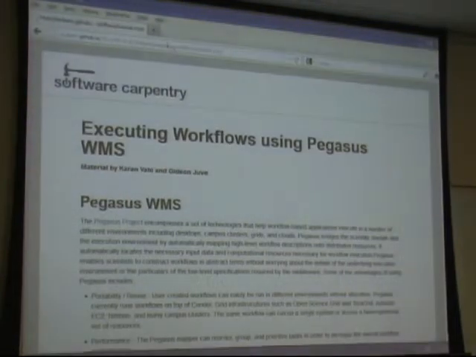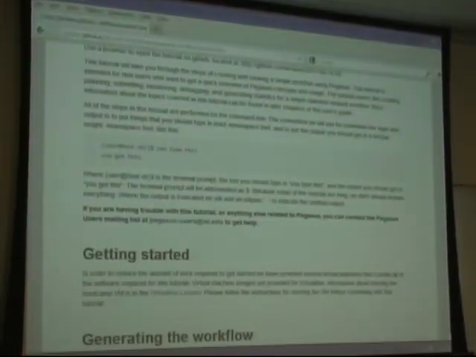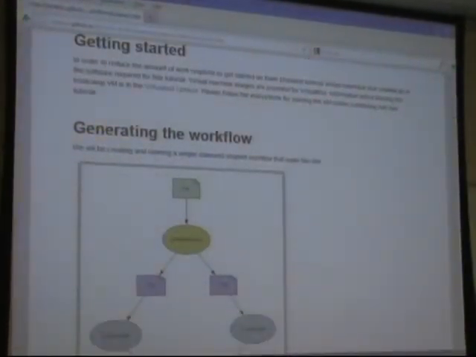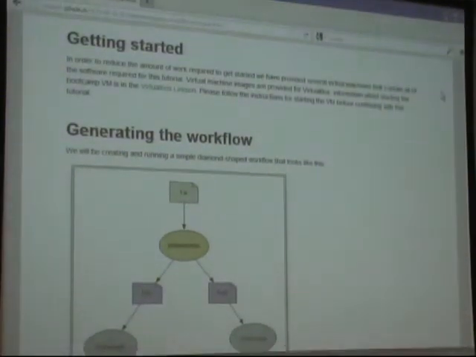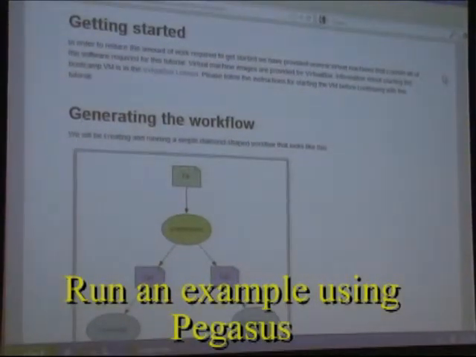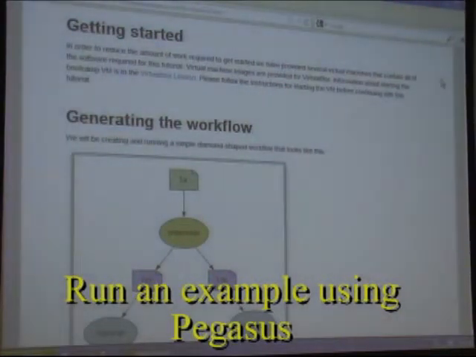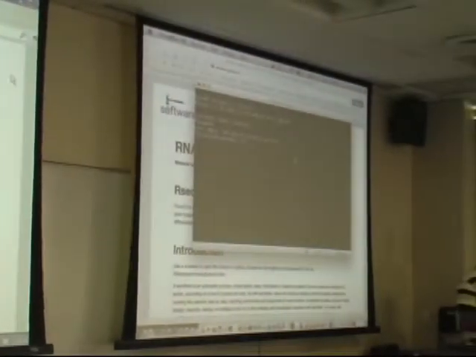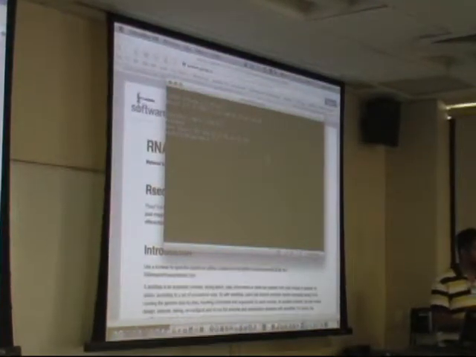If you were to go to the Pegasus workflows lessons on the Software Carpentry website, we've already done the introduction through the PowerPoint presentation, and we're now going to do the first exercise, which is on your right hand side, and the left screen I'm going to be using to do the exercise in the VM itself. As a first step, we will create a very simple 4-node diamond workflow and run it through Pegasus in the local VM and give you a flavor of all the commands that you can use.